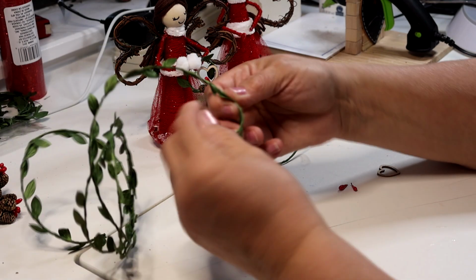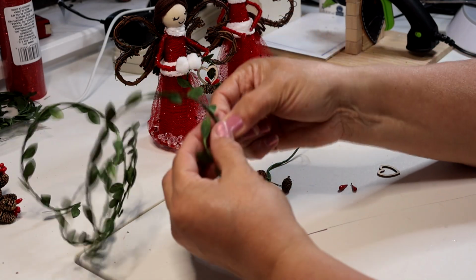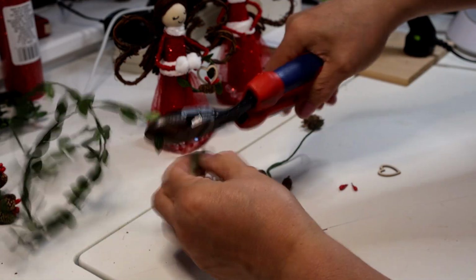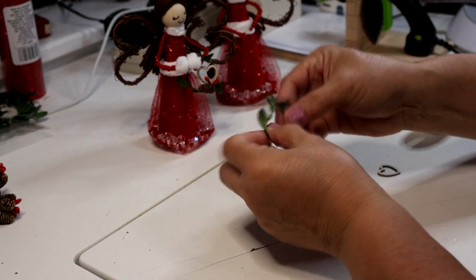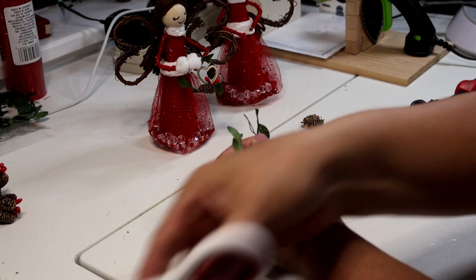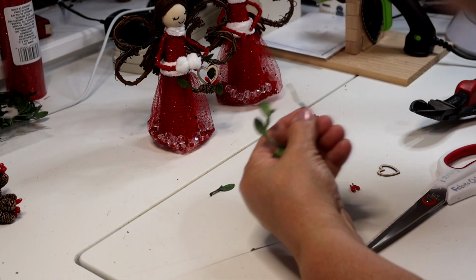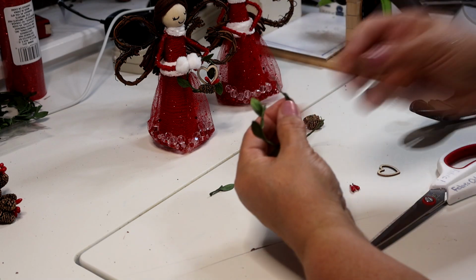Okay, so I'm just going to take a piece like that and decide how big I want it. And then just cut a little bit bigger so you have a little end there to twist. It's got wire in there. But what I'm going to do is remove one of the little leaves that are wrapping here. Let me use these scissors. They're better for fabric. Okay, so then I'm just going to glue down right there so that doesn't come undone.